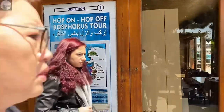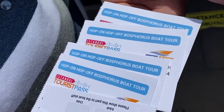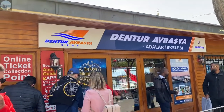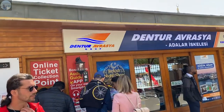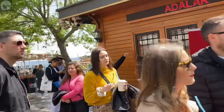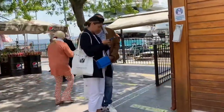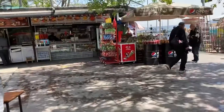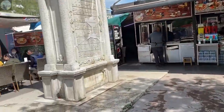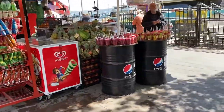The first sightseeing is the hop-on and hop-off Bosphorus boat tour. This tour not only allows you to enjoy the beauties of Bosphorus, but also allows you to travel to national palaces without getting into traffic. We presented our Istanbul Tourist Pass at Dantur Avarasiya, which is one of the agencies here. There are multiple travel tours, and you can come directly and buy the ticket with different tours available.